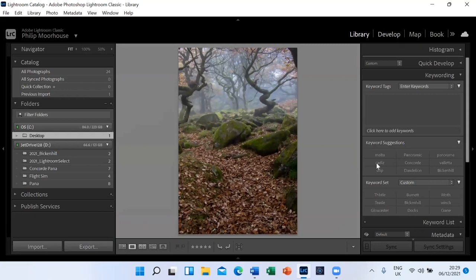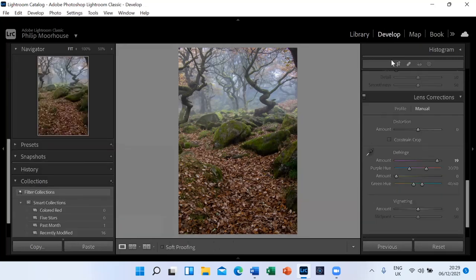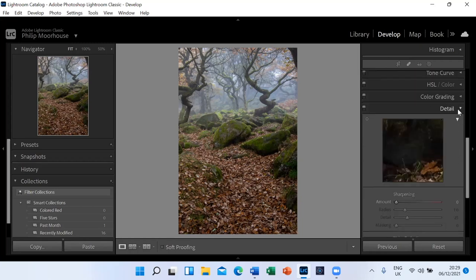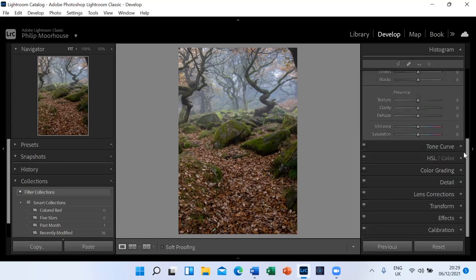And I've forgotten exactly how you do it, but there is a setting where you only open one of the right hand panels. When you click the new one, it just opens that up and it makes it much easier to move up and down. So on Phil's, see when you've got lens correction here, Phil. I'm pointing at my screen as I can see what I'm doing. So if you come to the left of any one of them, so where you've got the word, it doesn't matter which one you pick.